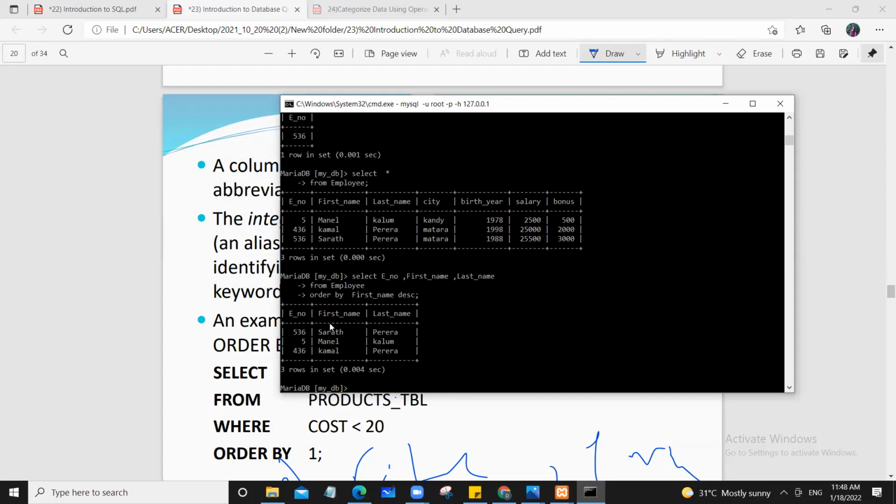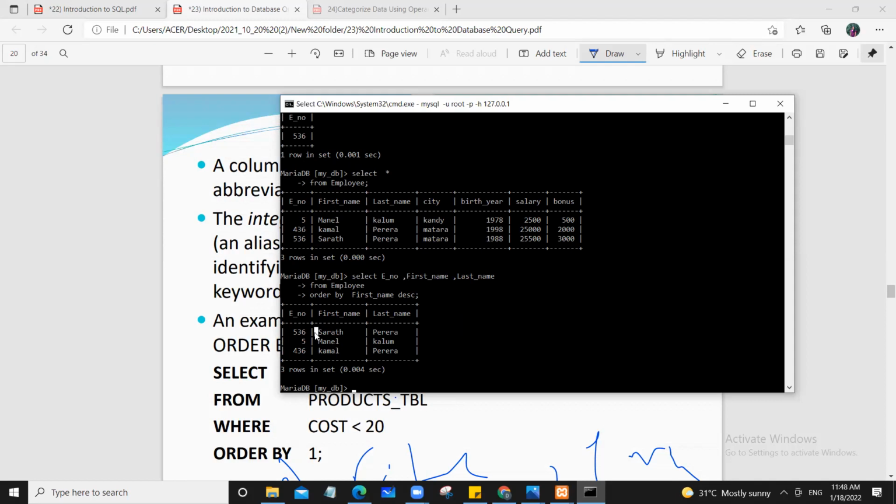You can see this is the available data set in the database. This is the way that the data are available in the table. Now I'm going to output employee numbers, then the first name and the last name from the database in descending order of first name.